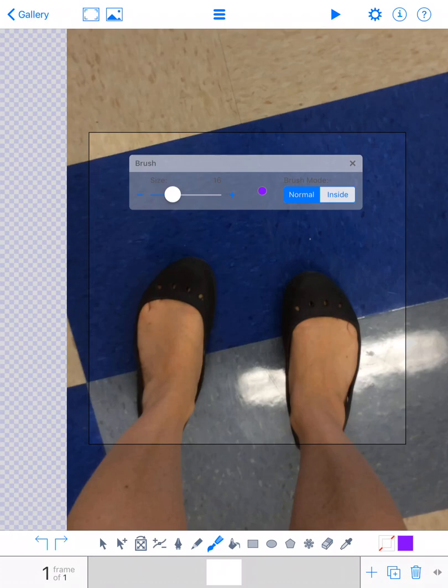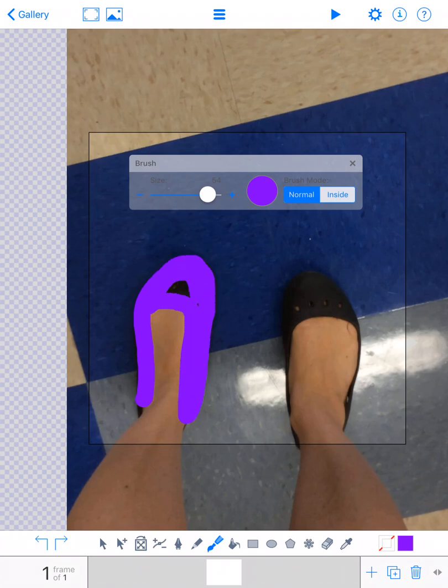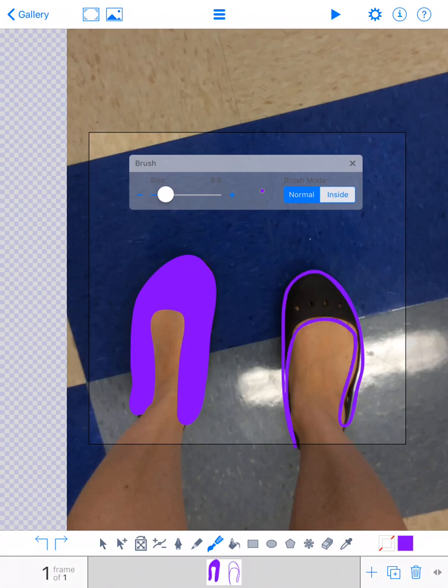You can outline with your paintbrush, or you can make your paintbrush big and just do a nice thick layer like that, and that might be easier for you. Or you can bring that back down. I say about 10 or even 8.5 is pretty good. And you do your best drawing around your object.